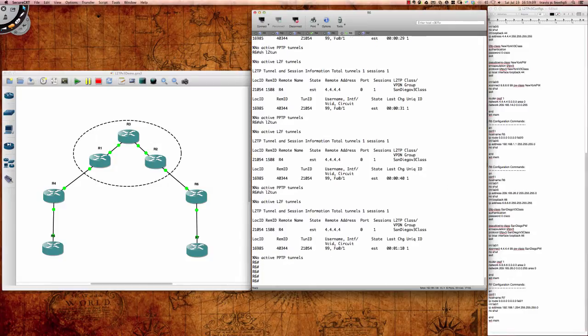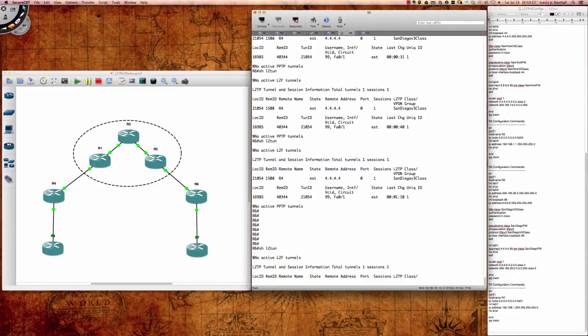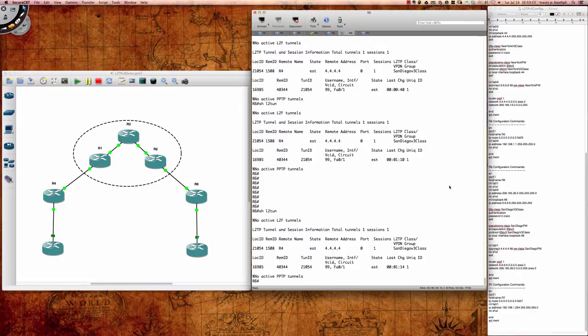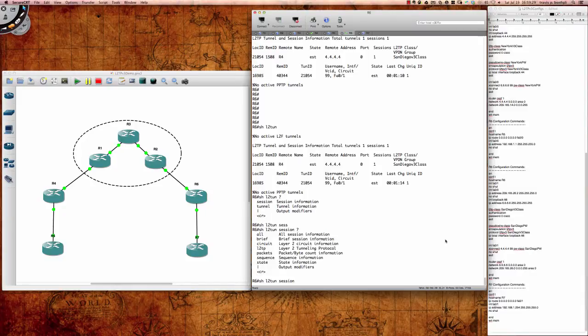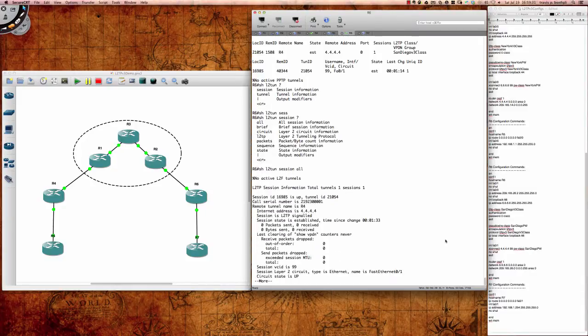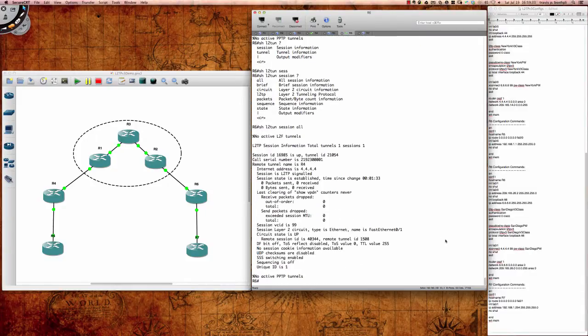But we go in, tweak the password under the authentication, and now our state is established, right? Virtual circuit ID, and there we go, we're matched there. So the tunnel is now up. As I said before, there are some different options that you have here. We can take a look at the session, and I can say all. This is going to give us a whole bunch of information about this session.